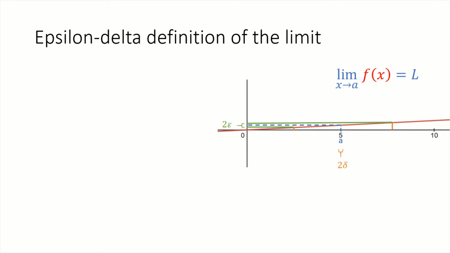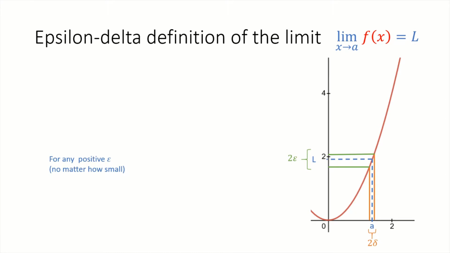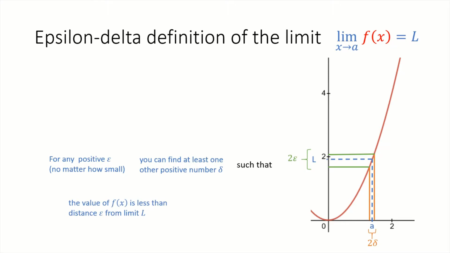epsilon-delta definition. The delta is the upper bound of distances from x equals a acceptable for a given epsilon value. This is the epsilon-delta definition of the limit. The trick to understand is that the epsilon, the distance to the limit, is required to decrease towards 0, and the delta value follows the decreasing epsilon. A possible source of confusion is that the definition does not force the value of delta to be arbitrarily small, but instead states the existence of at least one upper bound delta, with all smaller delta values also satisfying the definition.